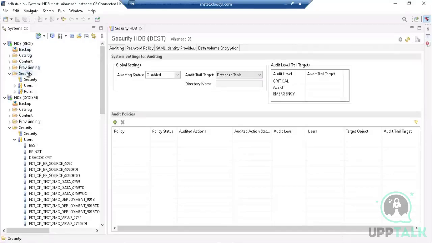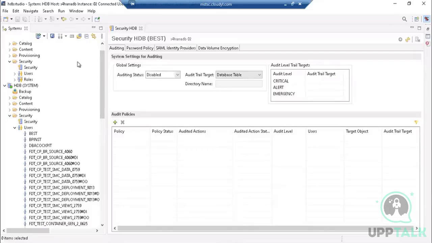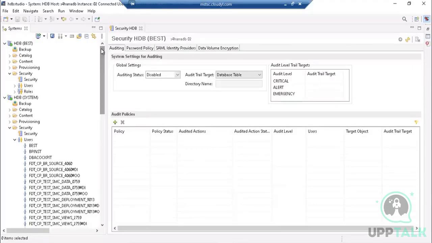The only two folders that we are going to utilize are this security folder and this content folder. I am only explaining this catalog folder so that you'll have an idea. In future, let us say if they say that some access is missing, you should be immediately able to say, okay, which schema you might need. Tell me, I'll add it to your profile. Or else, what access issue you're getting? Okay, I'll switch on a trace and let me trace what access you're missing.